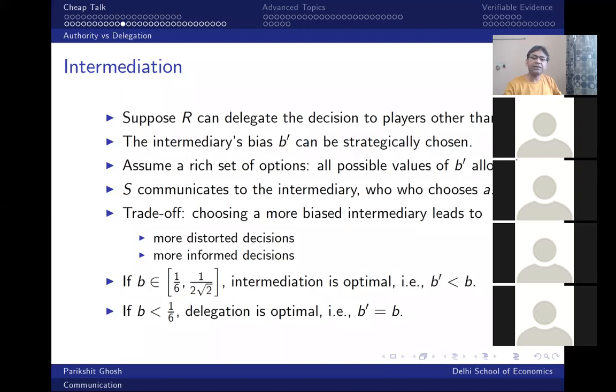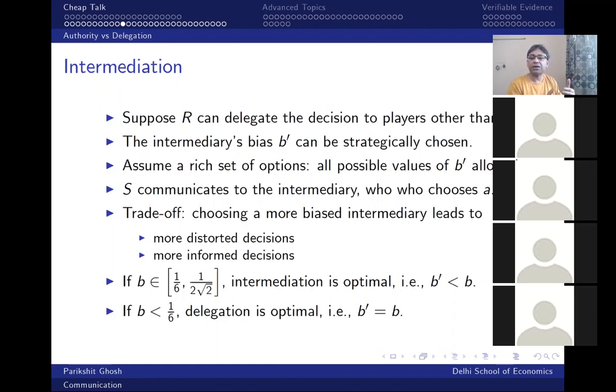A whole range in what sense? In the sense that they have different values of the bias parameter. So the prime minister can bring in an intermediary whose bias is exactly his, namely 0, or the sender's, namely B, or something in between, right? So in general, it can be some B prime. And if there's a whole lot of potential candidates, that means, mathematically speaking, the prime minister can create a third player with a bias B prime, where B prime is a continuous choice, right? So that's the delegation game, the intermediation game, which is a more general form.